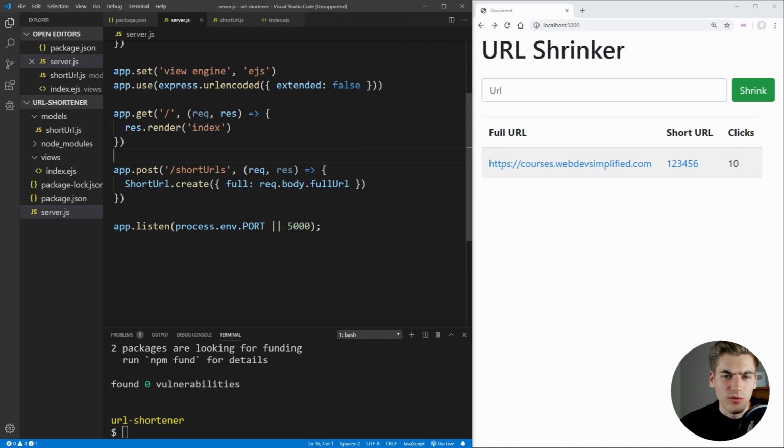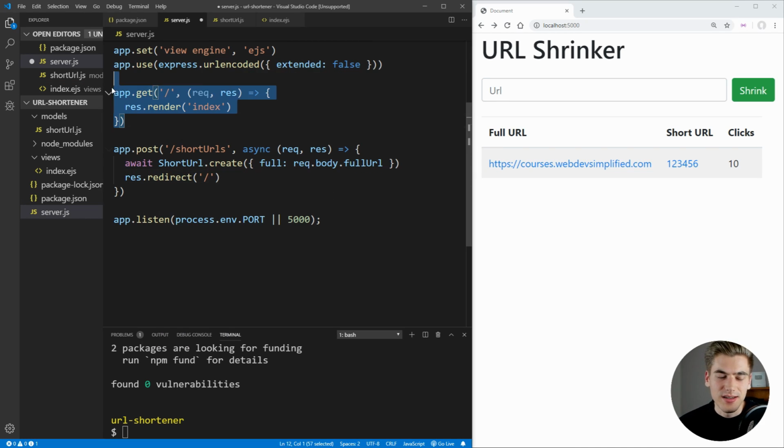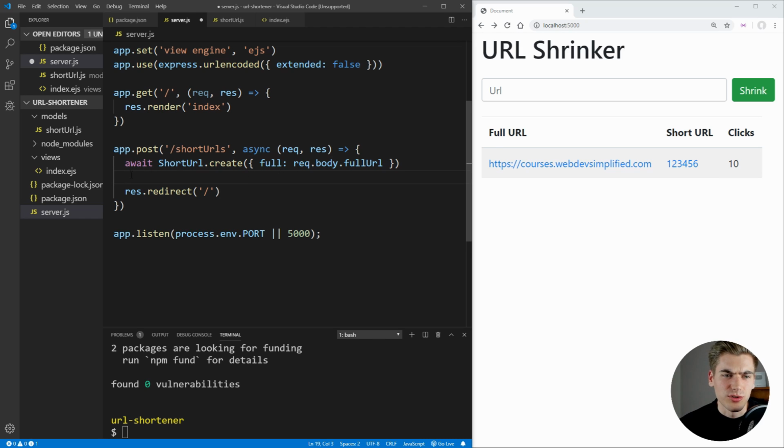And now if we save, we're able to actually create a new short URL here. One thing to note though is this is an asynchronous action. It actually happens in the background, and we want to make sure we wait until this is finished executing. So we can just create an async function. We'll make this asynchronous, and then we'll just use the await keyword here to say we want to wait for this to finish creating before we move on. And if you're not familiar with async await, I have an entire video covering it in the cards and the description. Now the last thing we want to do is just redirect our user back to our home page, this index page here. So what we're doing essentially is we're just creating a new short URL and then redirecting us back to the home page.